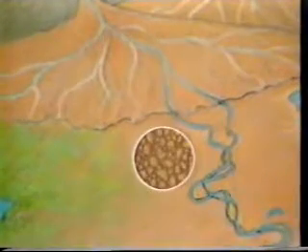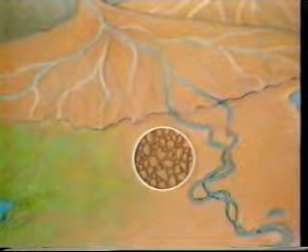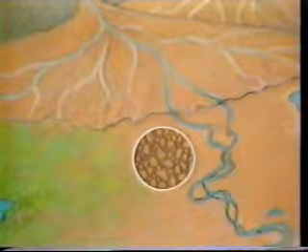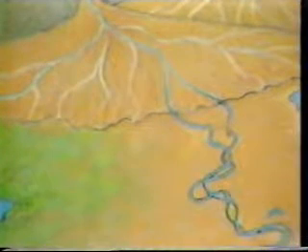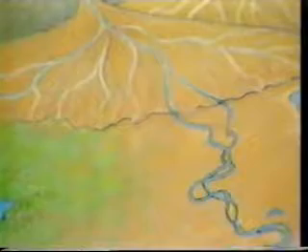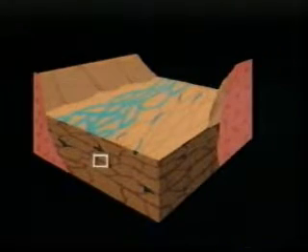Relative closeness to the sediment source area means that the sands in braided streams are often immature, with quartz and feldspar grains being rather angular. Also, because these sands are deposited above the local water table, they frequently become oxidized and take on a red or yellowish iron staining. The paleocurrent patterns produced by the sedimentary structures of this facies are often nicely shown on dip meter logs.